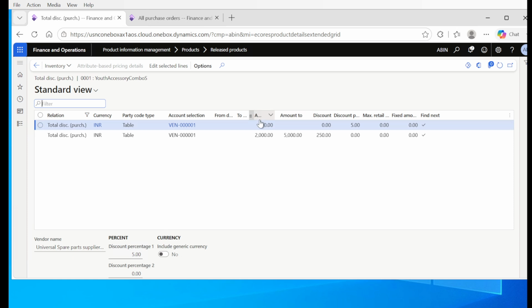Whereas when I created it, it was just showing from and to. So this is a documentation issue. However, I just want to share this, and I thought this will be useful for consultants like me, and then you can use this to apply amount based or percentage based on a total discount when you configure it for a trade agreement.